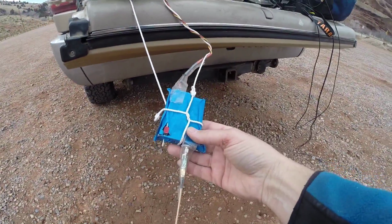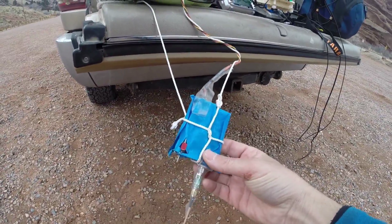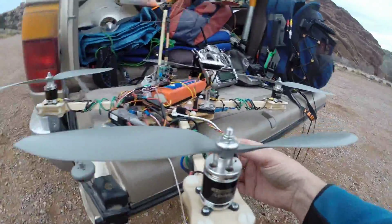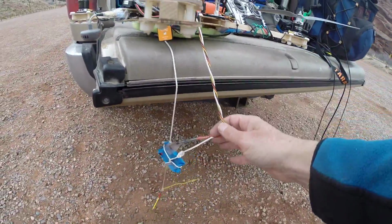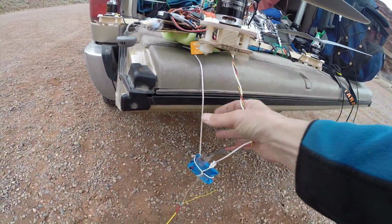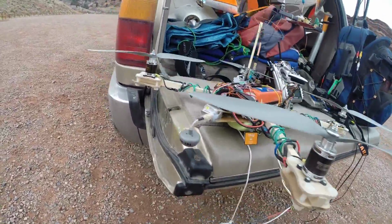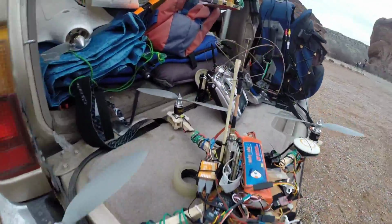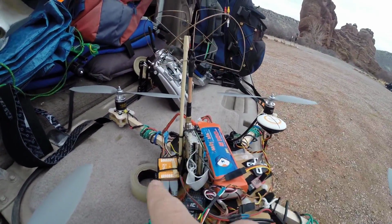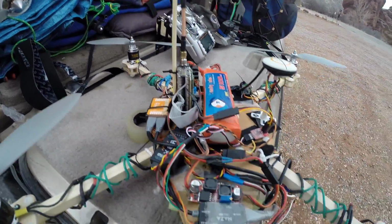This is a RangeLink transmitter module, which I've taken out of its heavy case. It's just wrapped in tape so it doesn't get dirt in it. It's actually hanging by the strings here, so that I don't put stress on this. I found that I needed 2 strings instead of just 1, so that it doesn't spin around and yank on the cable. It makes it much more stable to have it on 2 cables. So that's basically just CPPM straight to RangeLink. That goes straight to the FPV quad.